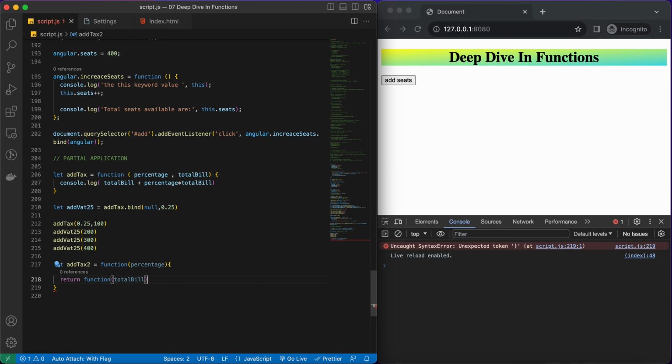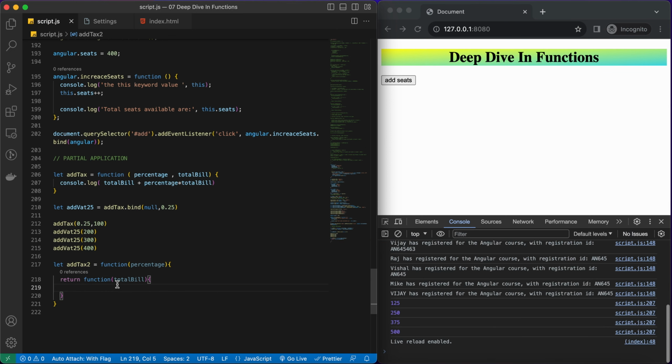Now inside of this function, I'm going to simply log these values. For this function we can pass 0.25, or let's use 0.2, meaning 20%, as the tax value.